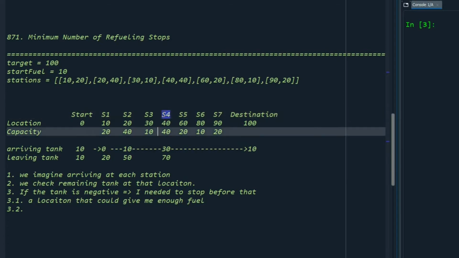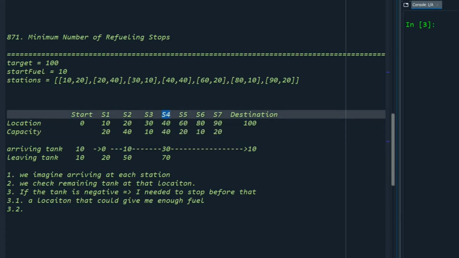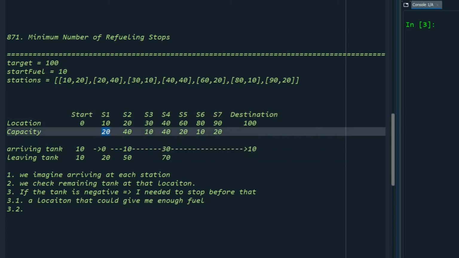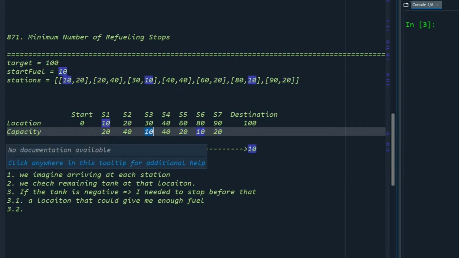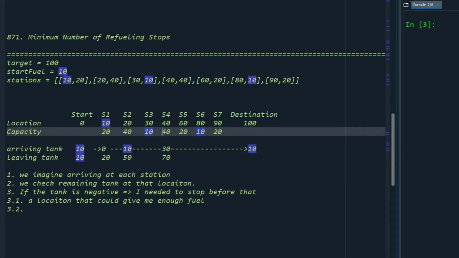You look at here, we had S4 here and we have S2. I could have actually stopped at other places. For example, maybe I could stop at S3. Is that correct? Yes, I can get here with 20, and with this 20 I had the possibility to just drive to S3 and then come to S4. But we didn't do that here.